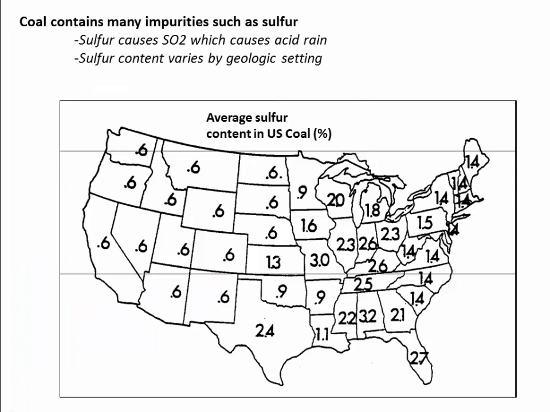Coal also isn't created equally in terms of impurities, and impurities like sulfur matter a lot. If you burn coal with high sulfur, you're going to get sulfur dioxide gas, which is the precursor to acid rain. So sulfur is really bad and it's been a problem for many decades. Some of the western coal, mostly deposited in younger freshwater environments, is very low in sulfur, whereas a lot of the eastern coal, mostly deposited in older marine environments like the Appalachian Basin, is pretty high in sulfur. So it's kind of low energy density and pretty high in sulfur — it's really not great.